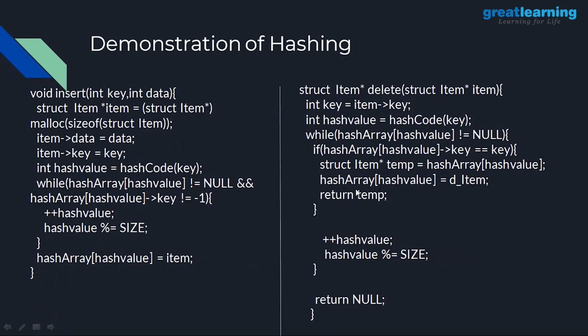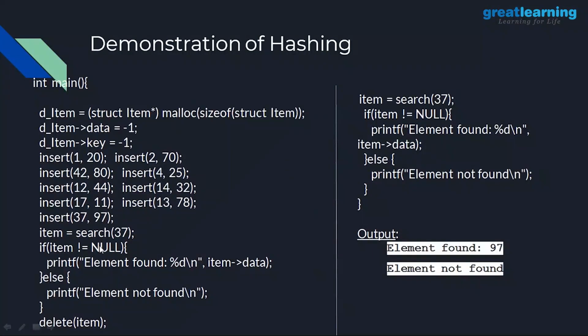We here return temp. So in this temp we will be having the address. Address is not equal to null, that means we have the element. Whatever address we got, for example if we got address 1000, please tell me what is the data at that address. So this is how we are going to implement our search function, and we are trying to print that element.